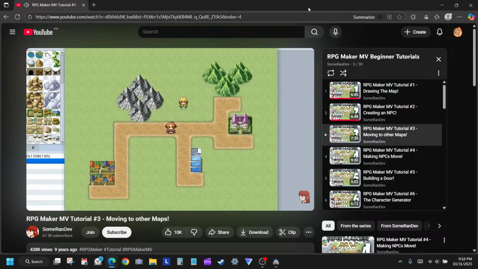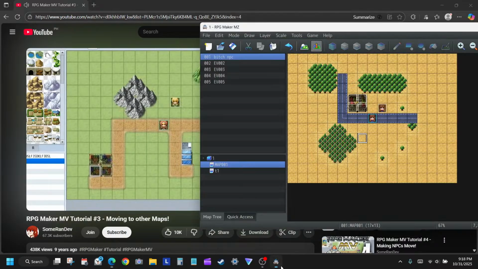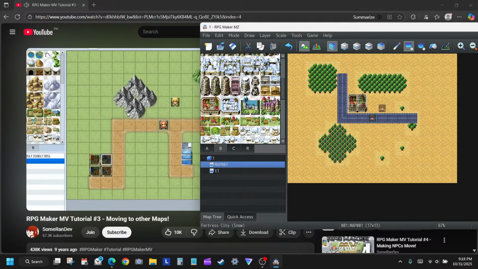But say we're in our game and we want to go somewhere that we can't really walk on top of, like these mountains right here. As you can see, if we push into them, we can't really walk on top of them. So even if we did use one of those events, they'd actually not activate because we aren't walking on top of them. So all we'd really have to do is something similar to what we did for these events, only we combine it with what we learned from the NPC.